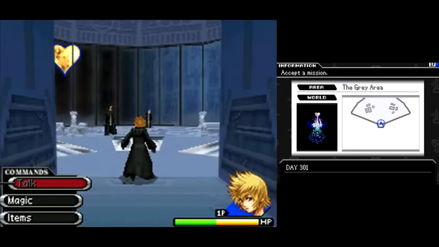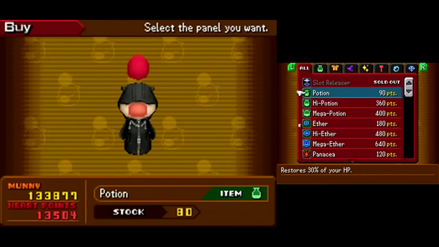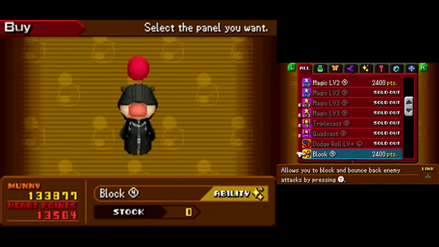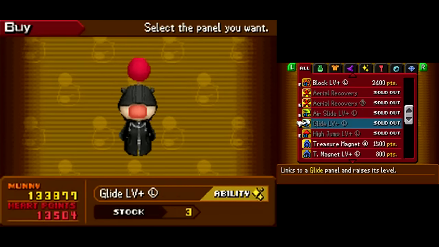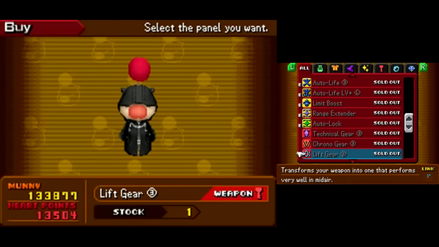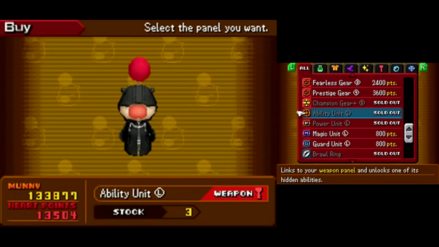I'm gonna quickly check the shop to see if any of those other things were there. Can I buy or make a glide that has more slots in it? Because I don't actually know. I can put a block with a bunch of stuff on for block, but I'm not going to bother. No, there's no air slide or glide things that I can buy, just the bigger treasure magnet, which I do not care about. And no other things there. Champion gear plus, I already bought that one.